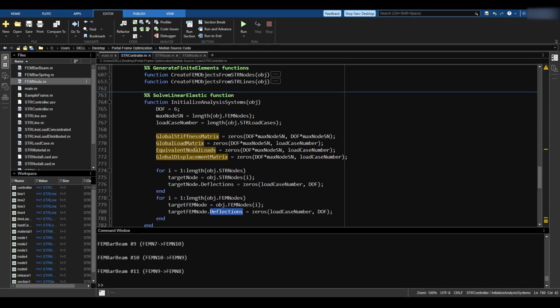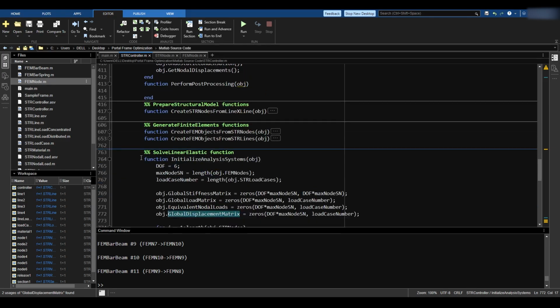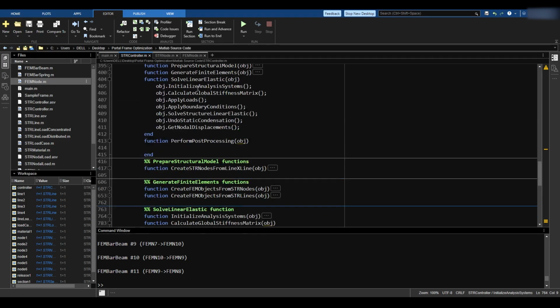So that's yet again another, wait, there's an error? Okay, I haven't achieved anything because this is not just global, it's the object.global. That is a mistake. Otherwise, it doesn't initialize anything. So yeah, I think we have reached another milestone. We finished one of those steps necessary to perform the analysis, namely the initialize. So yeah, that's everything I wanted to talk about today.